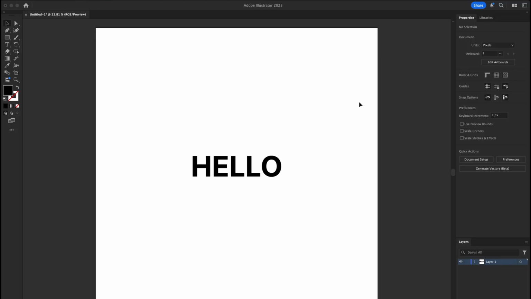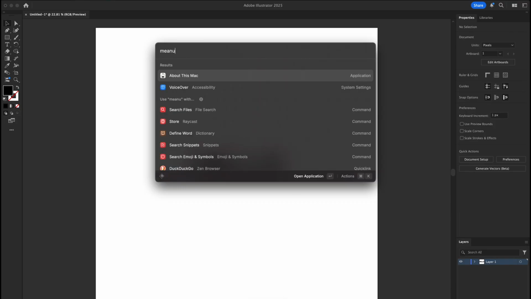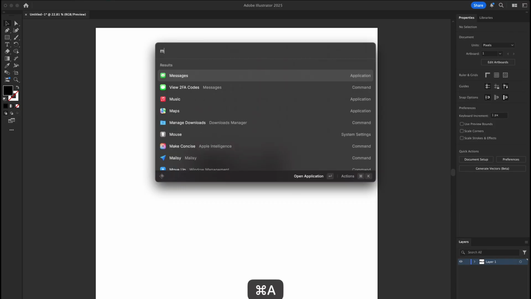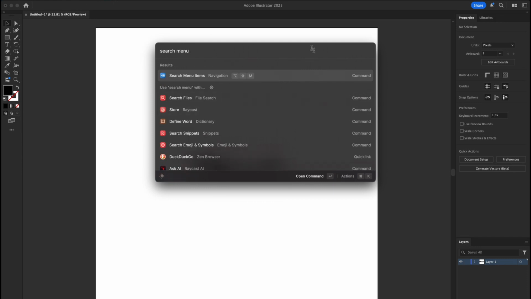All right, so this next one is pretty cool. It is menu options. So you know how when you're in an app, maybe like Illustrator, DaVinci, or any of these apps like Word, they have the menu bar, and sometimes you're struggling to find something in the menu bar. Well, you could easily search it up with search menu items, which right here you can see when we search that up, it shows us the shortcuts that we have set for that.